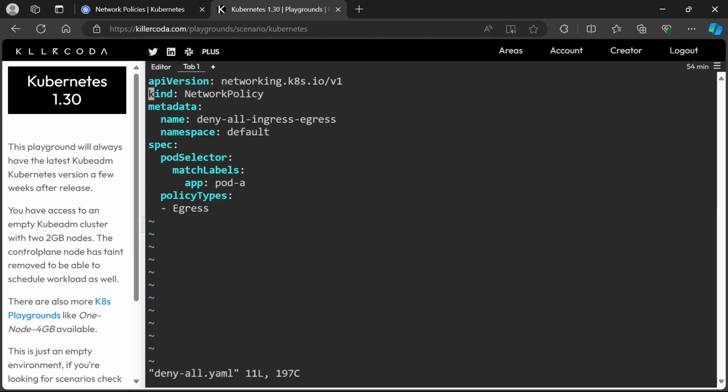Let's edit the YAML file again, and this time remove the egress and add ingress only.